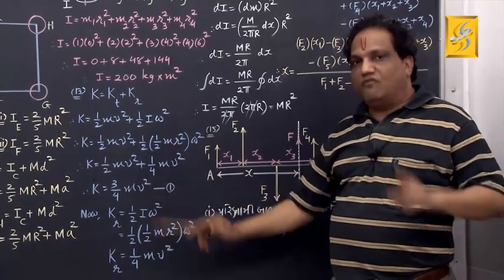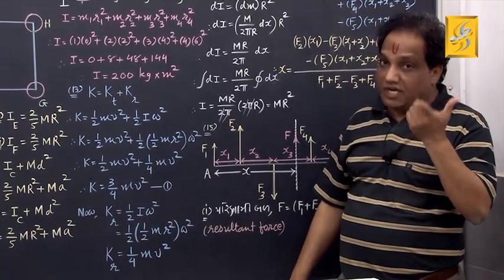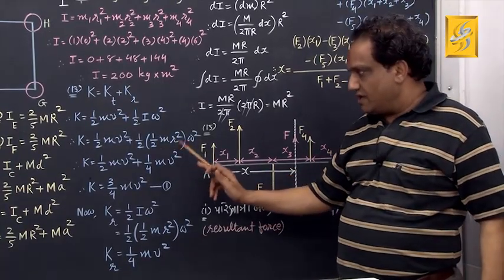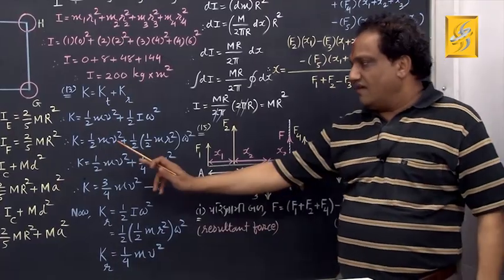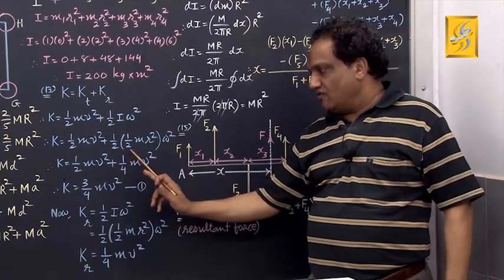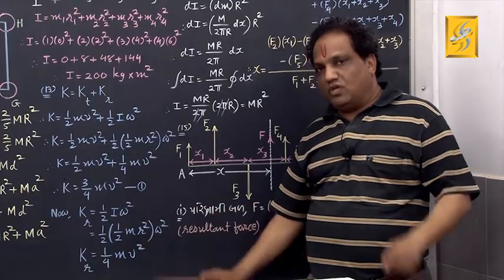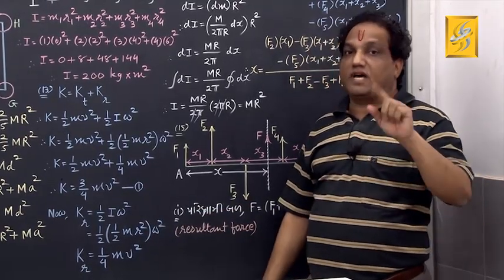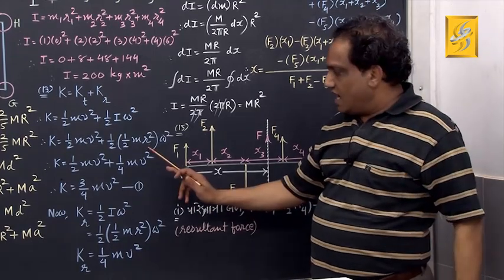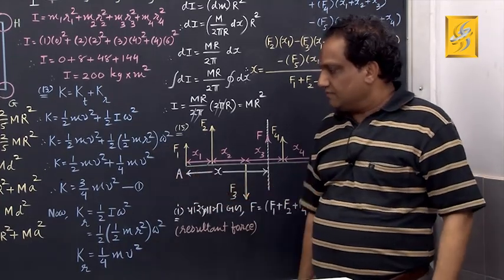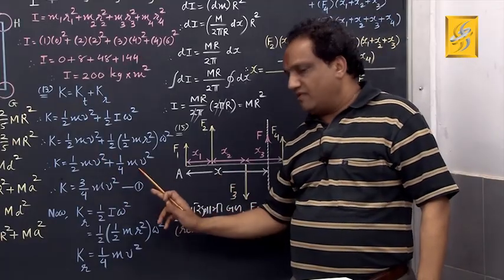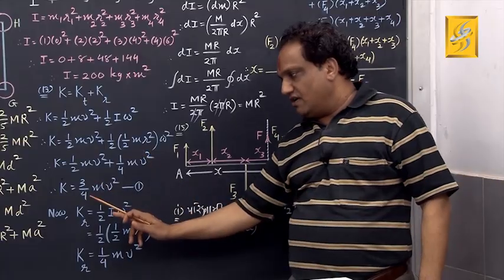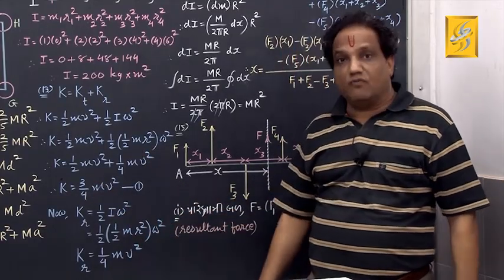Moment of inertia for a solid cylinder or for a solid circular disc, don't you know, it is half mr square into omega square. Half mv square as it is, 2 2s are 4, so it is 1 by 4 m. You know v equals to r omega, so v square will be r square omega square. Speak reverse, r square omega square will be v square. And now this is mv square if I take common, inside the bracket 1 by 2 plus 1 by 4, that is 3 by 4. Just give it equation number 1.